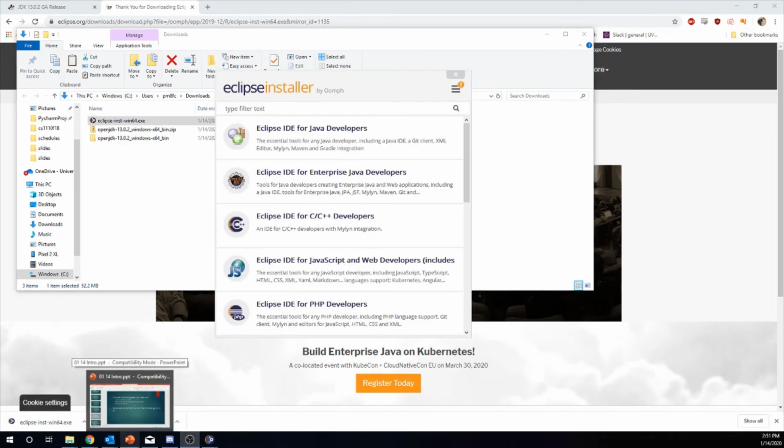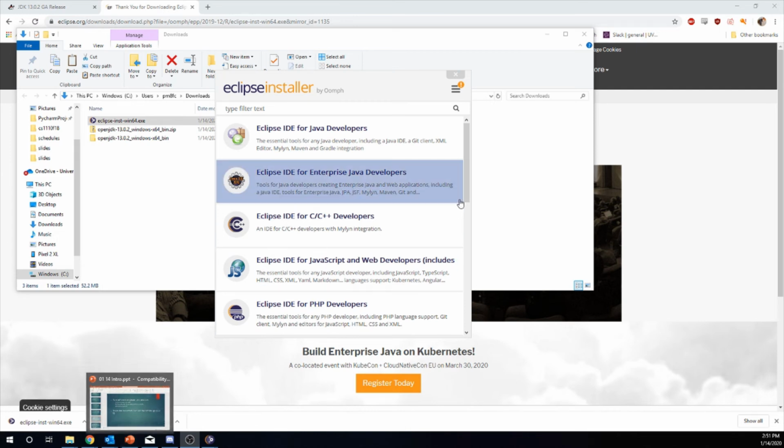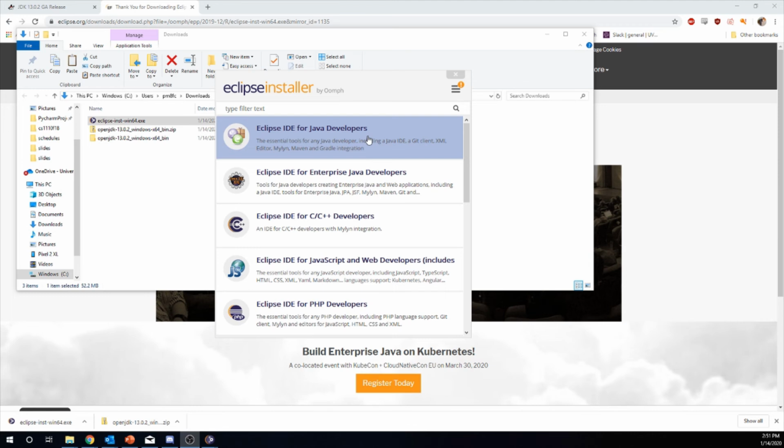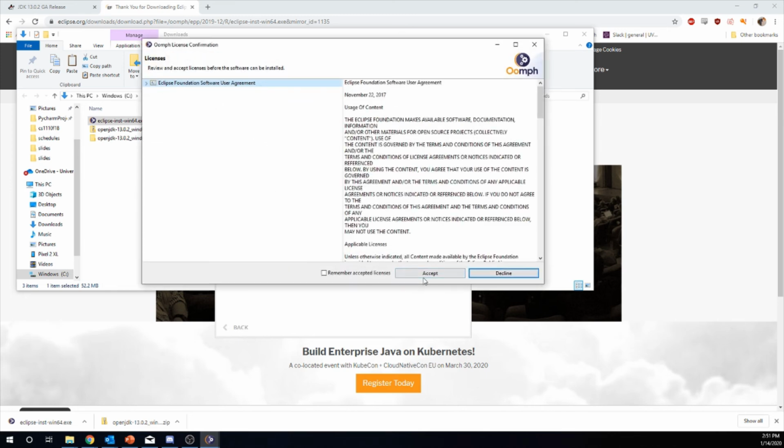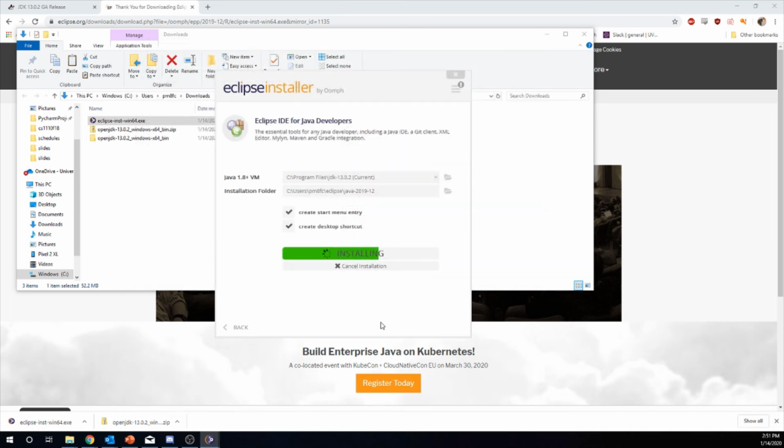That may take a bit to load, but once it does load after you assign the correct library, from here we're going to want to click Eclipse IDE for Java Developers. Leave these options as they are, and from there we're just going to install. Now that it's installed, you accept some license agreements. This will take a while to do, but at that point your Eclipse will be installed. The first couple times you start it up, it will be a bit slow. But we will skip ahead a bit to once it's installed, and I'll show you how to make sure that it works.